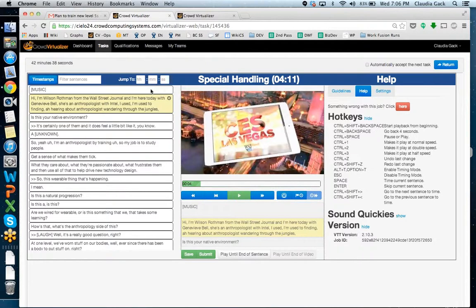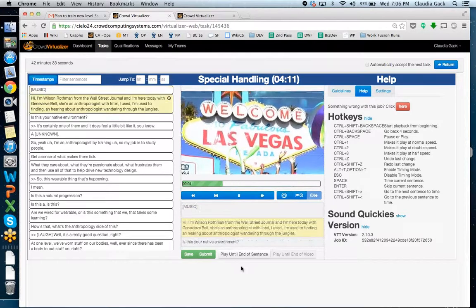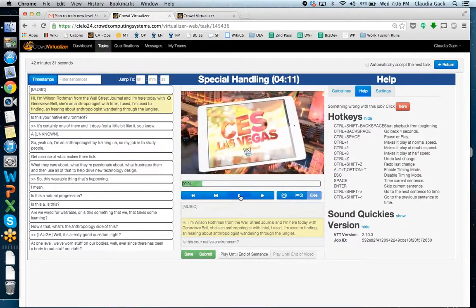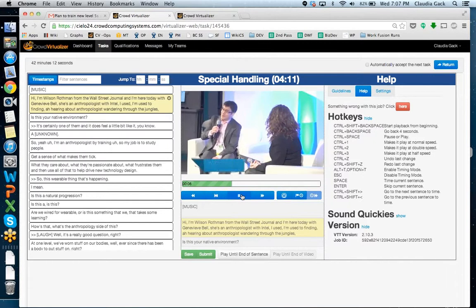All right, so let's restart this. As you can see, this snippet here jumped already into the yellow box, even though the speaker was not even talking yet. I'll let this run to make it more clear. See, it's already in the yellow box, but we haven't heard a single word of what was said here. And it already ran several seconds. Hi, I'm Wilson Roth. Now he starts. So what we have to do now, this one is wrong. This snippet is jumping in too early.